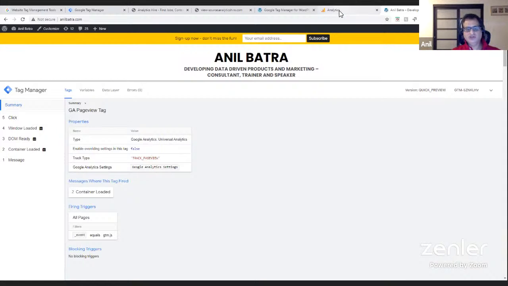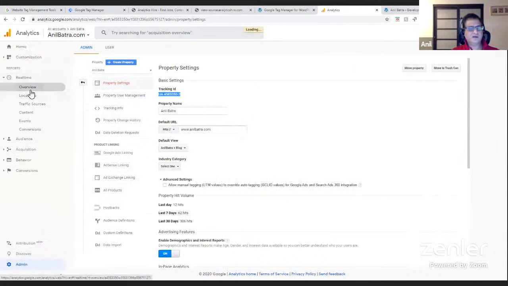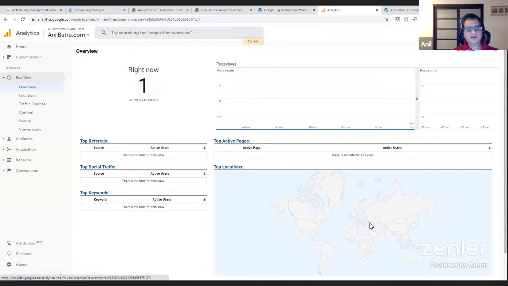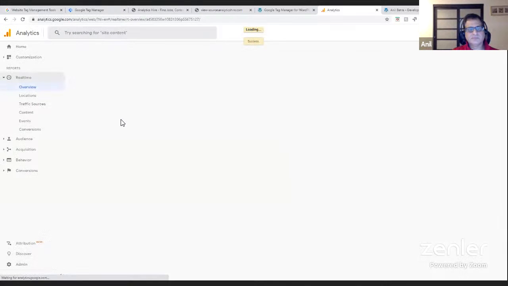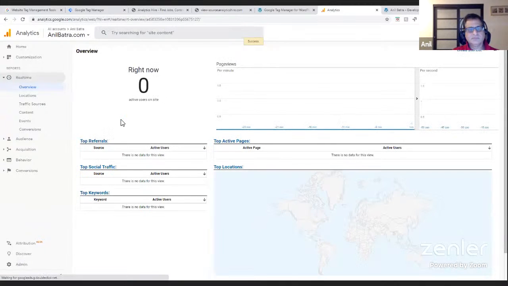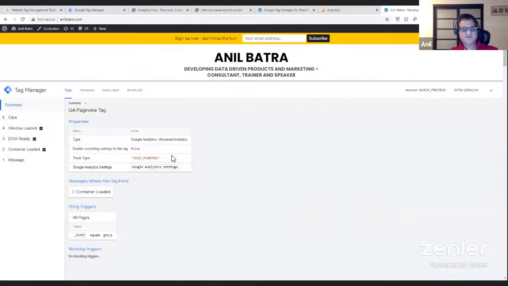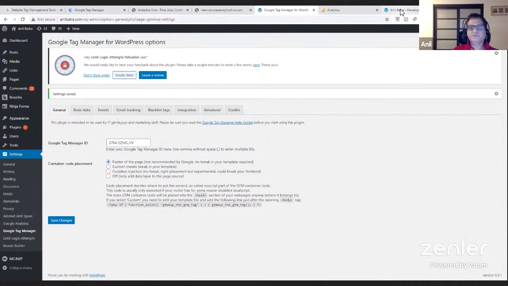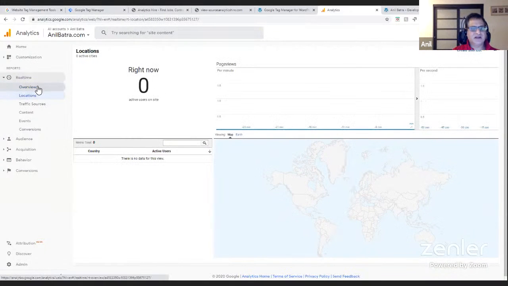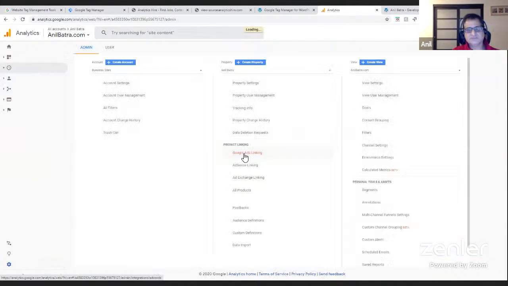Once that's done, you can also go to the Google Analytics real-time report. Oh, what happened here? It's the same code. All right, I'll have to check what happened here. Even though the tag is firing right here, something is wrong and it's not going to my site, which means I will have to check this change to make sure everything is installed properly. But I should be able to see a real-time report that shows me the data is coming across.